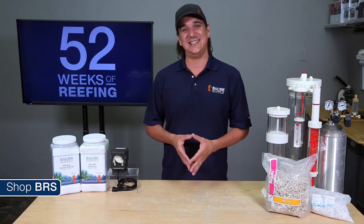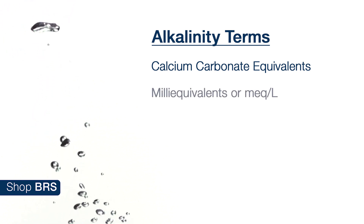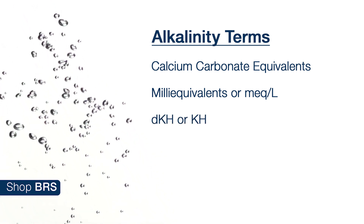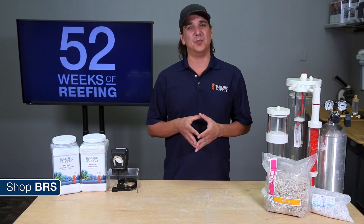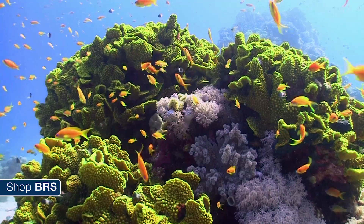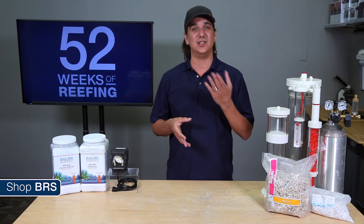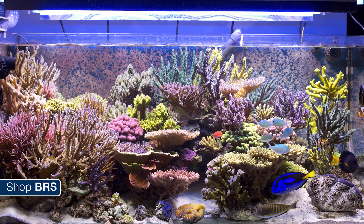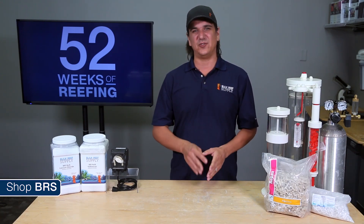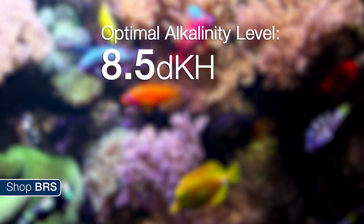There are three measurement terms commonly used for alkalinity: calcium carbonate equivalents, milliequivalents per liter (meq/L) used by most US scientists, and dKH or KH which is a German term for alkalinity. For whatever reason dKH is probably the most common term used in reefing. A dKH of 7 is a pretty typical measurement of ocean alkalinity. Levels maintained in reef tanks vary widely between 7 and 10 or more. Some studies show corals calcify faster near 10, while many reefers believe emulating ocean values at 7 is best. I recommend shooting for the middle at around 8.5 dKH, which gives you some buffer for testing and dosing inaccuracies.